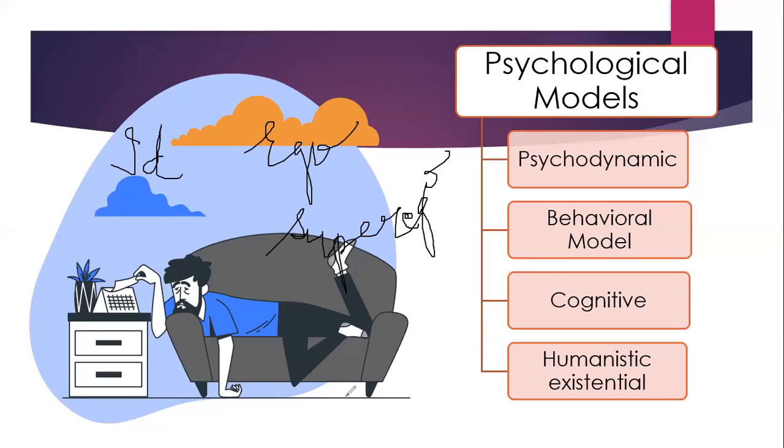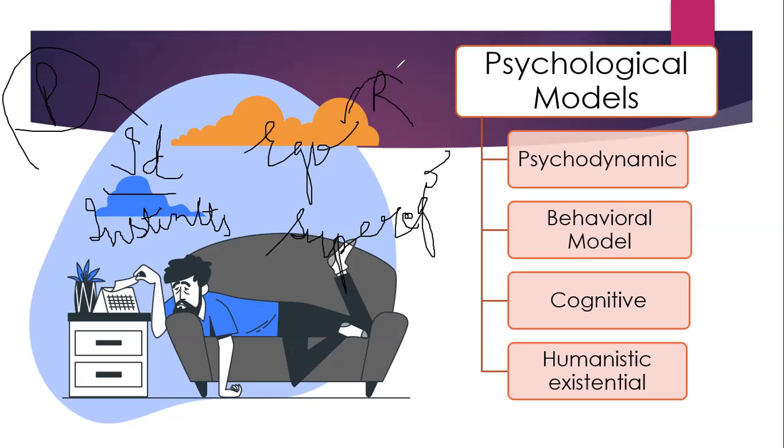It is like our desire, fantasy. Ma'am, the id works on the pleasure principle. And ego is based on reality, and superego is based on morality. Yes. Very good. You guys are already intelligent. Okay. So this is based on the reality principle. This is based on the moral principle.